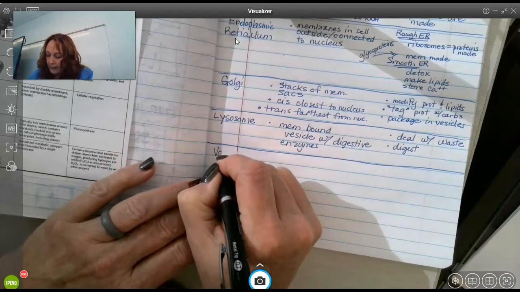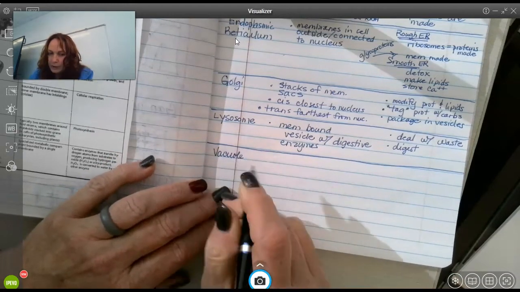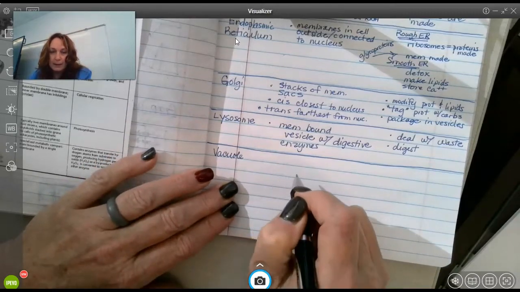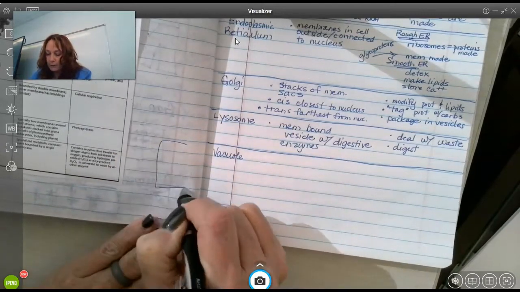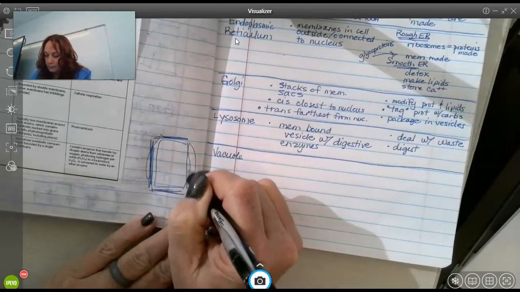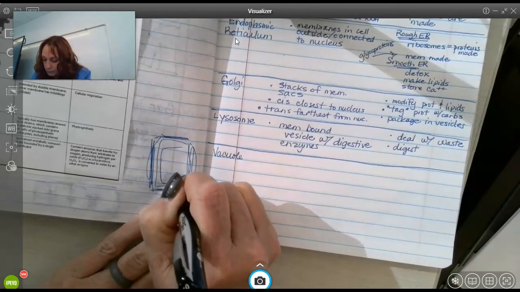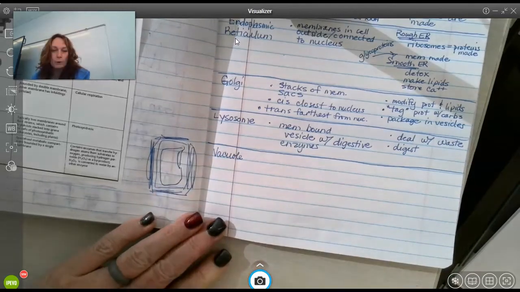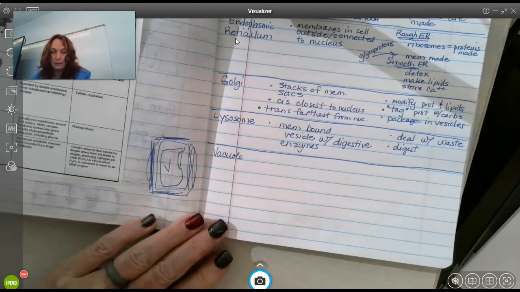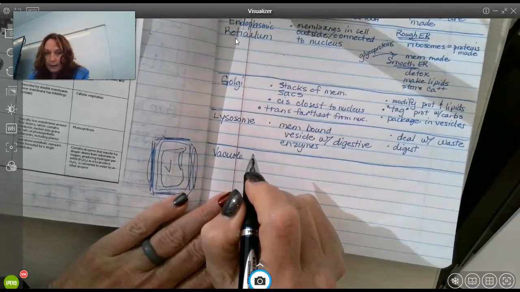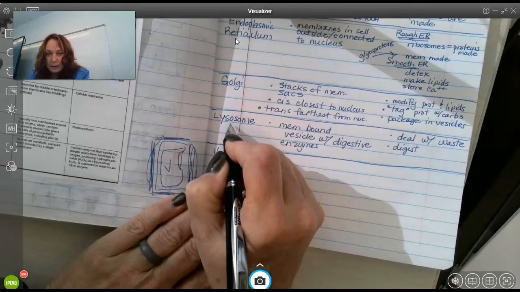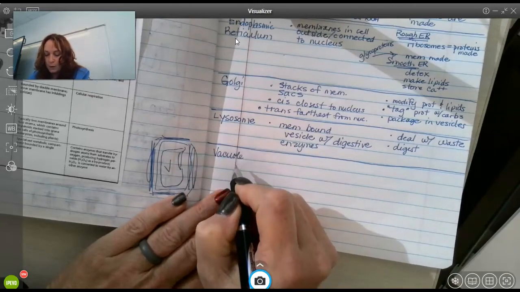Then we have a vacuole, pretty small in animal cells, enormous in plant cells. Like, no joke. If you've got a plant cell, here's the cell wall. The vacuole can take up all that room. I mean, it's the big thing in plants. It's all about water management. So lysosomes are about waste management. Vacuoles are about water management.